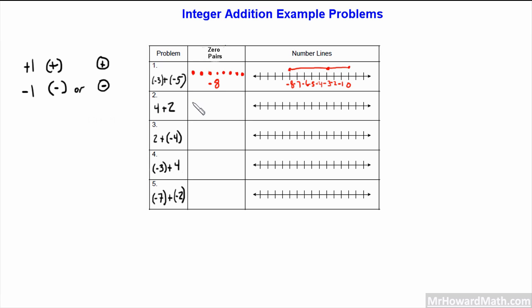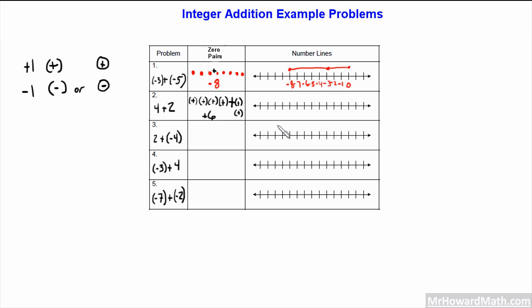Okay, so let's model this. We have 4 plus 2. Everything is positive. So let's do that with this model. 1, 2, 3, and 4. And that is added to, put a big plus in here, which I should have put up here. Plus. And then plus 2 more. 1, running out of room here, 2. Okay, 1, 2, 3, 4, 5, 6. Right? So that's our correct answer.